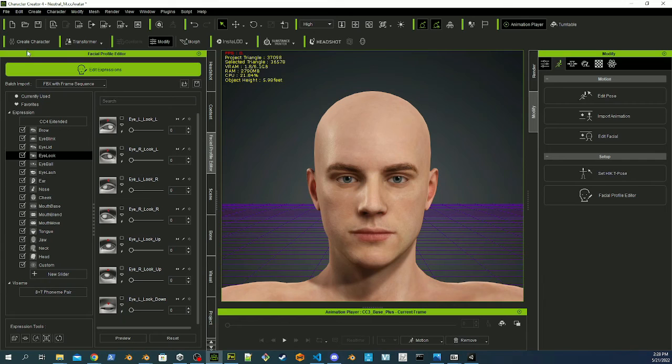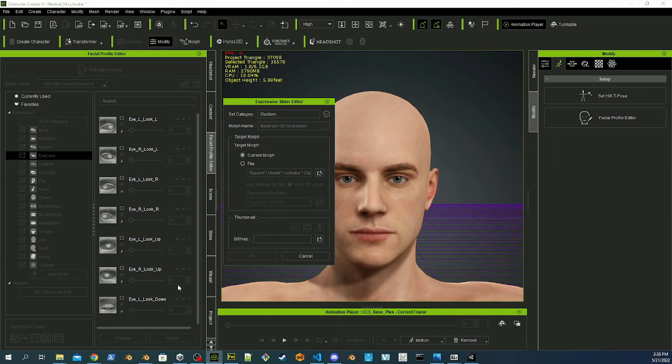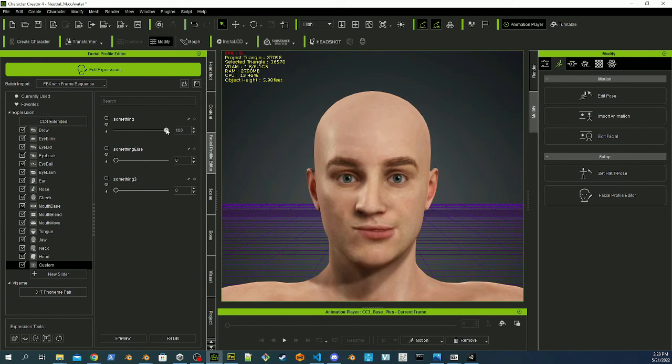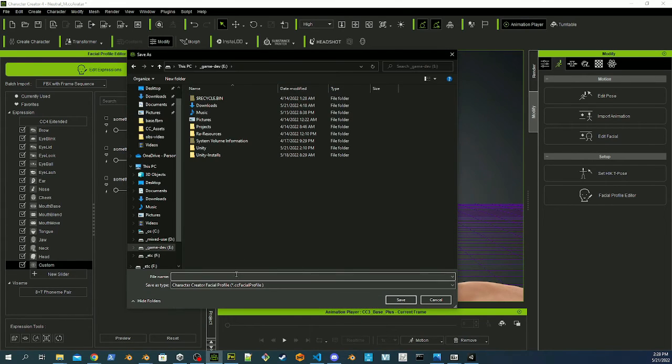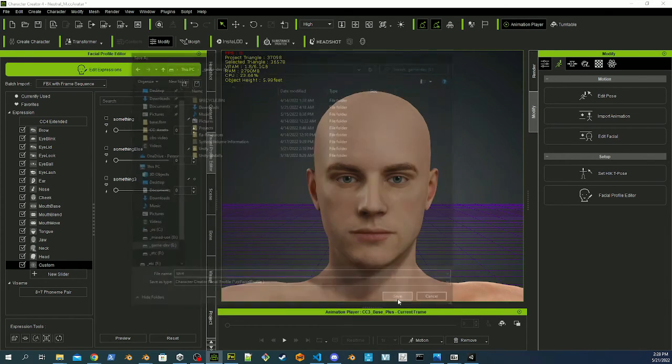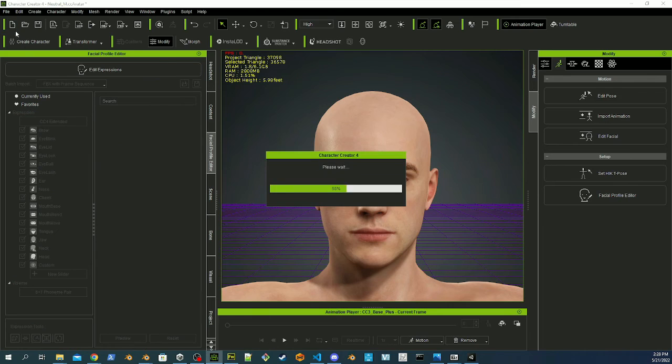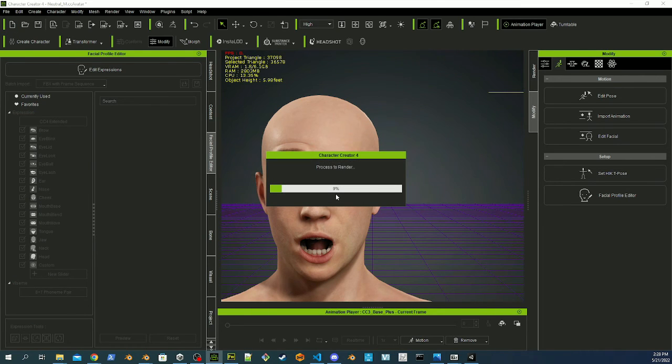Okay, so now that we have all this, we don't want to do a new slider. What am I thinking? We just want to go to custom. So now you've got these four shapes, and this is a base model. So what do you do with these four shapes? Say theoretically you wanted to, let's export them. We're just going to save them to the game dev drive. And they're going to save as CC facial profile files. That's totally fine. Just when you save, remember where you saved them. And now we are going to open a new project. We don't want to save this. We already did.